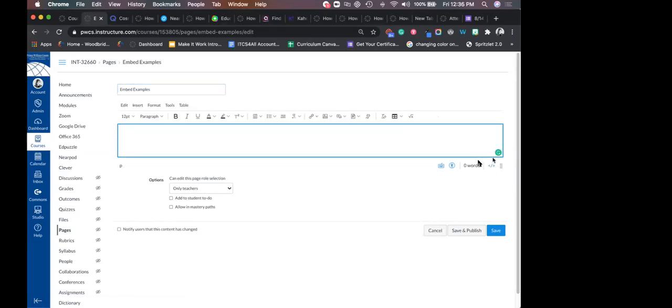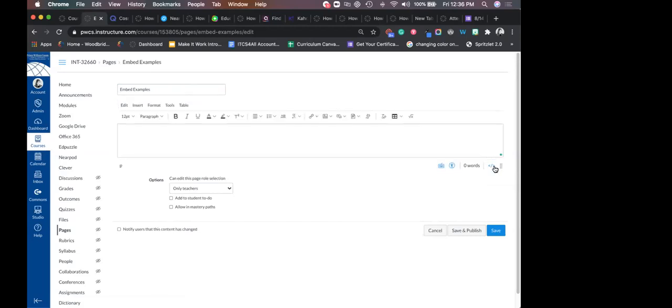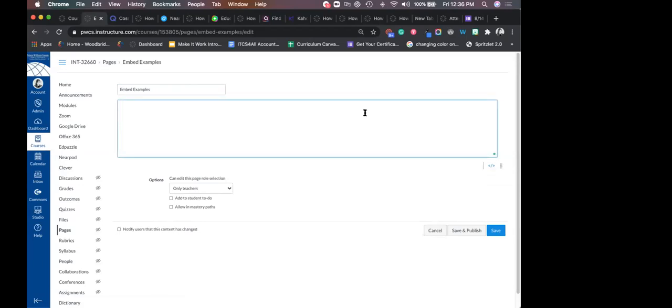In the bottom corner, you'll see that greater than, less than sign with a slash. That's what I'm going to click. When I hover over it, it says switch to raw HTML editor. I know that I'm on this side because notice that toolbar went away. See that toolbar's gone? If I go back to the other side, it's there, gone, there, gone. The gone side is where I want to paste my code.